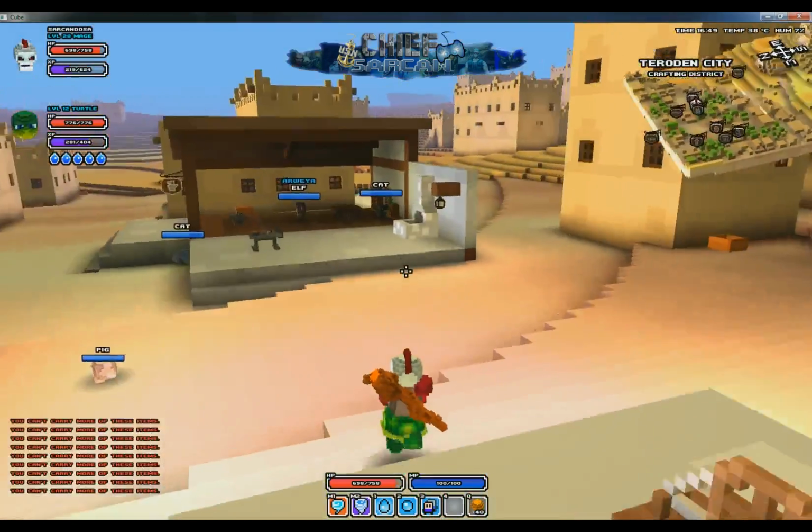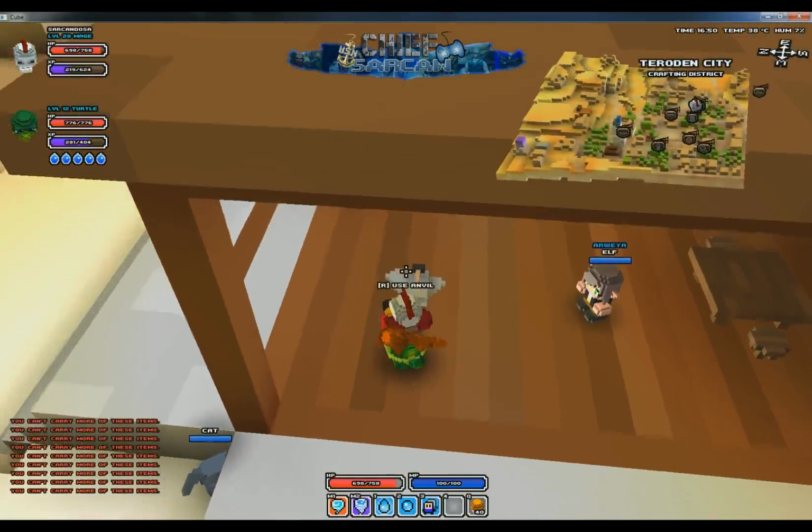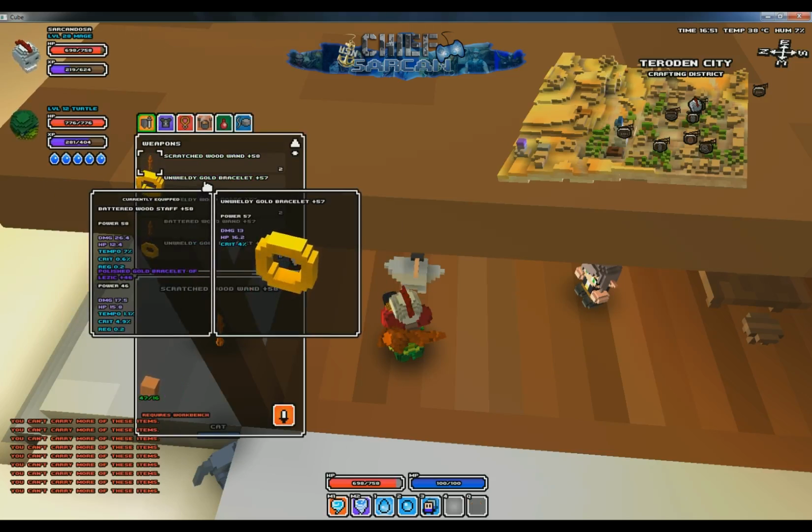Let's walk over here to the forge. I think I already did everything. Let's take a look and see if there's any new jewelry or weapons. 4.4 crit with 13 damage for the bracer. That was where you wear two of them.